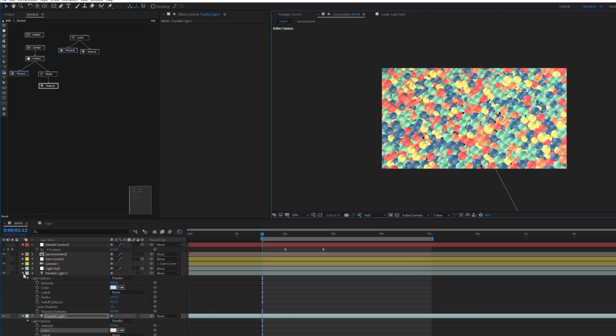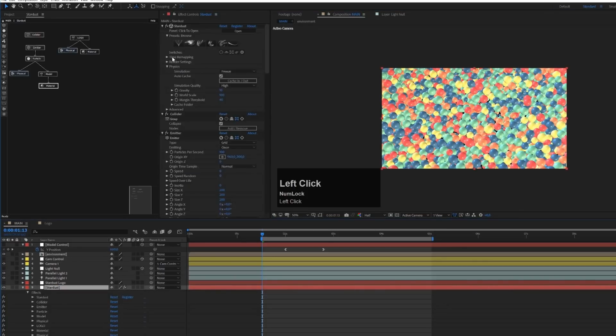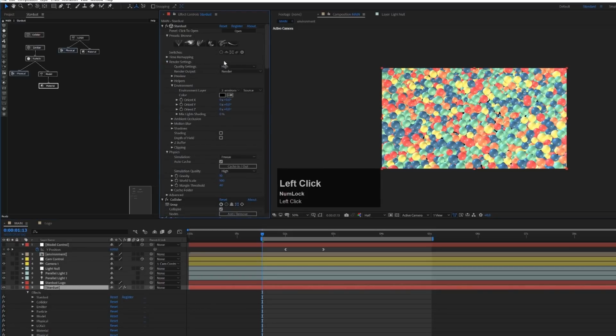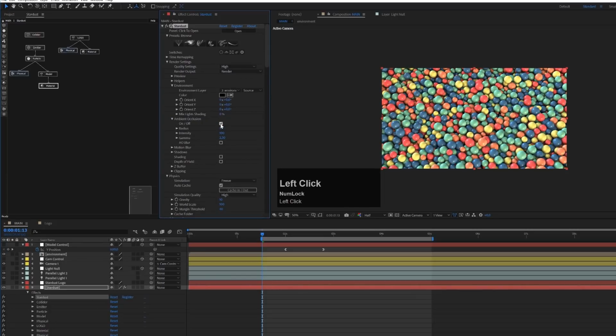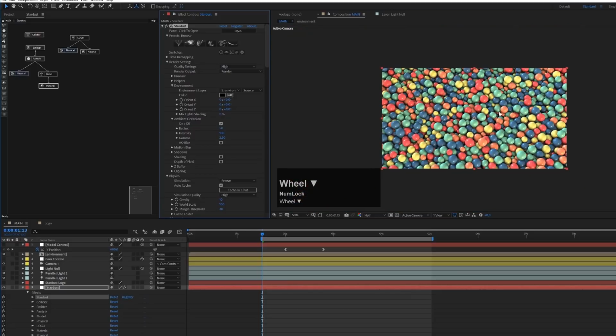And the next step is to introduce some shadows. So let's go back to our Stardust layer and to our render settings. And in the render settings, we have 2 options to introduce shadows. First of all, we have the ambient occlusion. If I turn this on, you will see what this does. So this will add realism to this immediately. You see now it looks way better, but actually I think it is a little bit too intense. So I will turn down the intensity here to maybe 60.